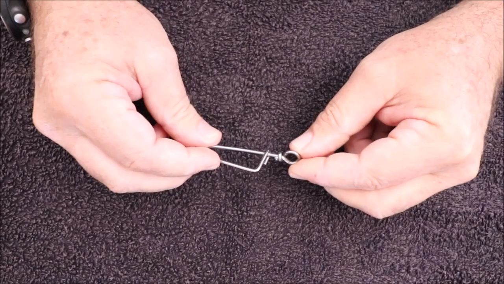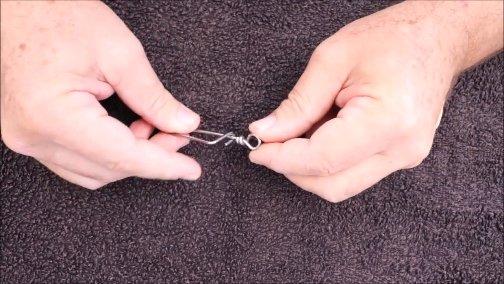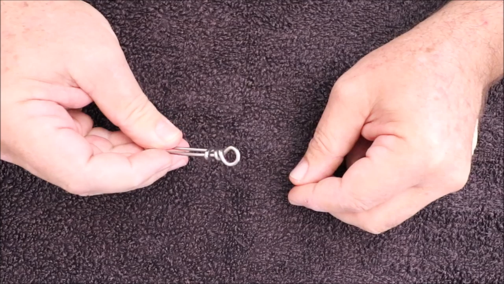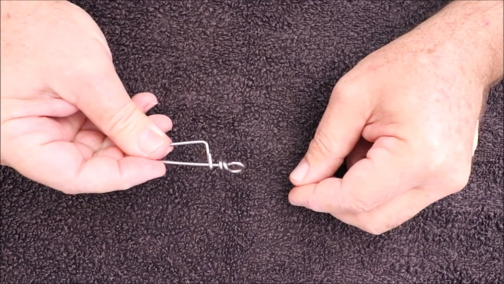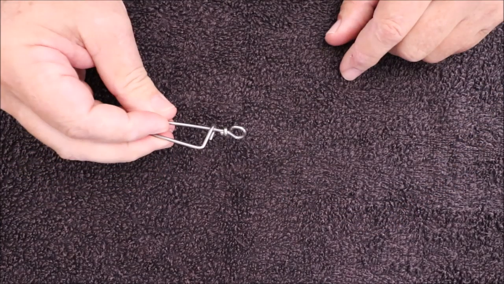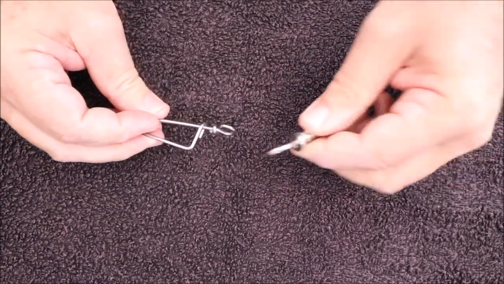This knot I'm going to show you I developed years ago on a trip. I needed to simply connect a snap clip onto the end of a muzzle. The same knot can be used to connect long line clips to float lines.